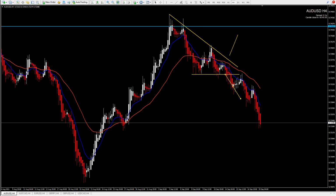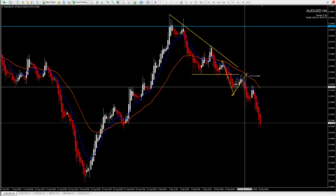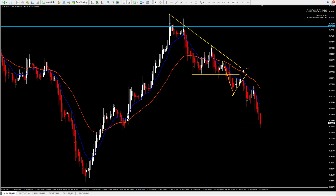As you see here on the 4-hour chart, we had this option to trade: entry here, stop loss above the 36, around 45-50 pips. Right now the first target would be hit, and you could also cut your stop loss. If you enter here, your stop loss is here. Price hit your first target, and we see that momentum is pointing down. You can just take your stop loss and cut it by half, for example, because even if you get a retracement, your stop loss won't be triggered.